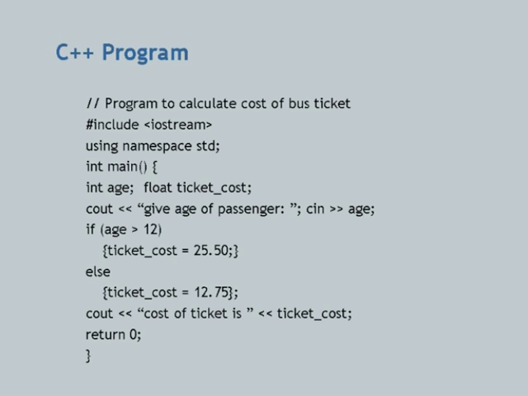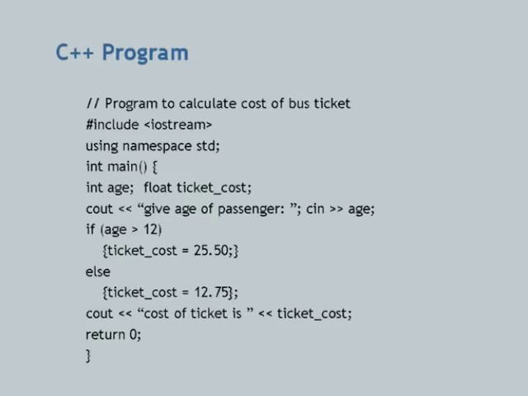It so happens that in this example, the block consists of a single statement. Notice the opening braces and closing braces here. When I have a single statement, these braces are actually not required. If I just write this statement, it will still be correctly understood to mean that this is to be executed only if the condition is true. However, it is a good practice to put the braces here. Why? Because later on, if you figure out that you have to insert some additional statement in the true side of the execution path, then you will be able to insert those statements here.